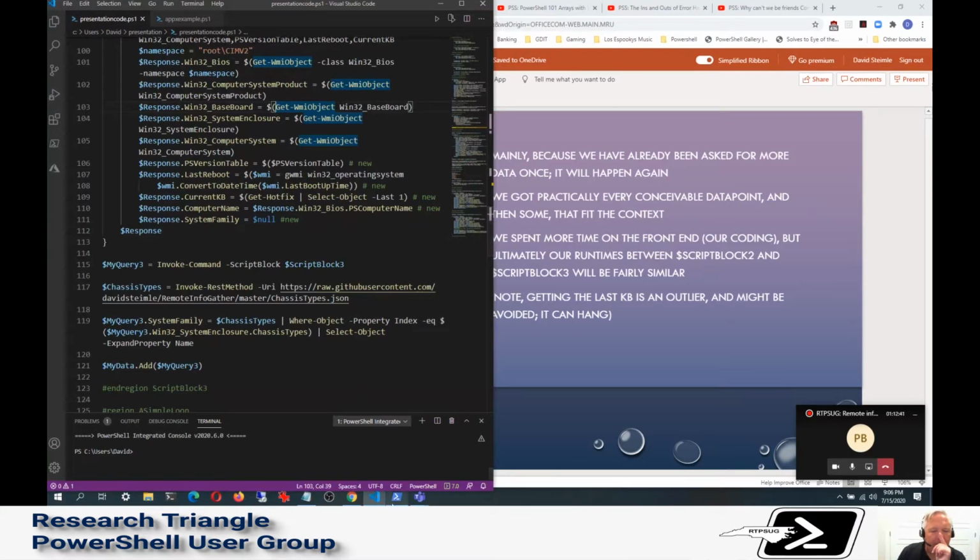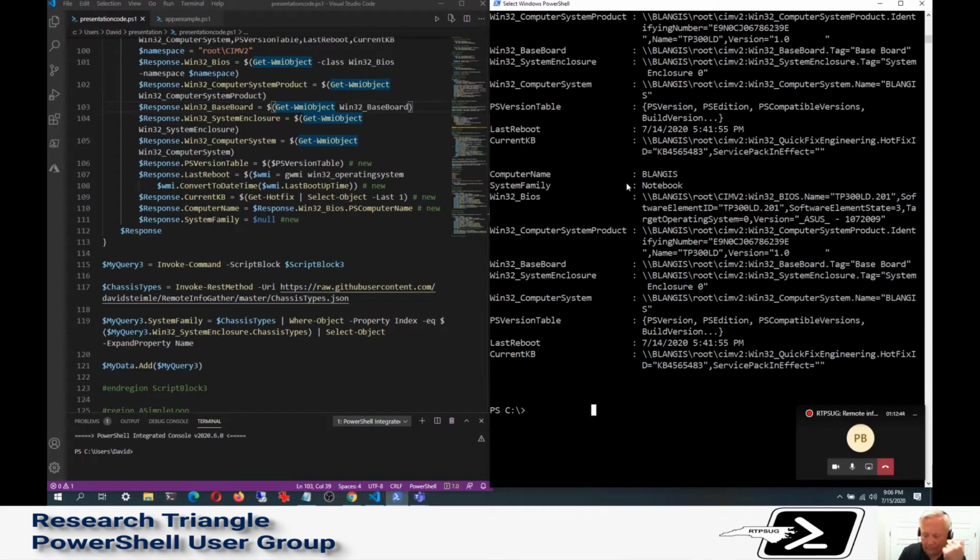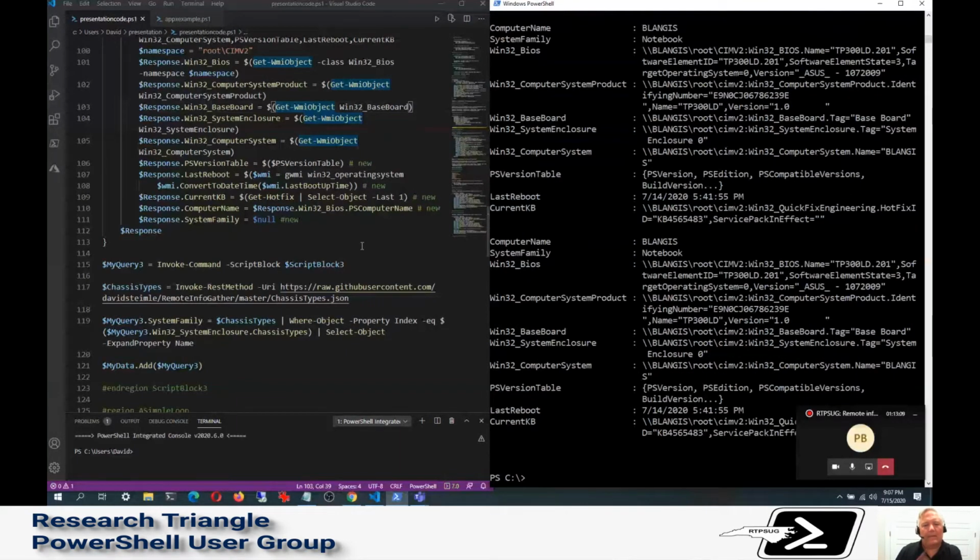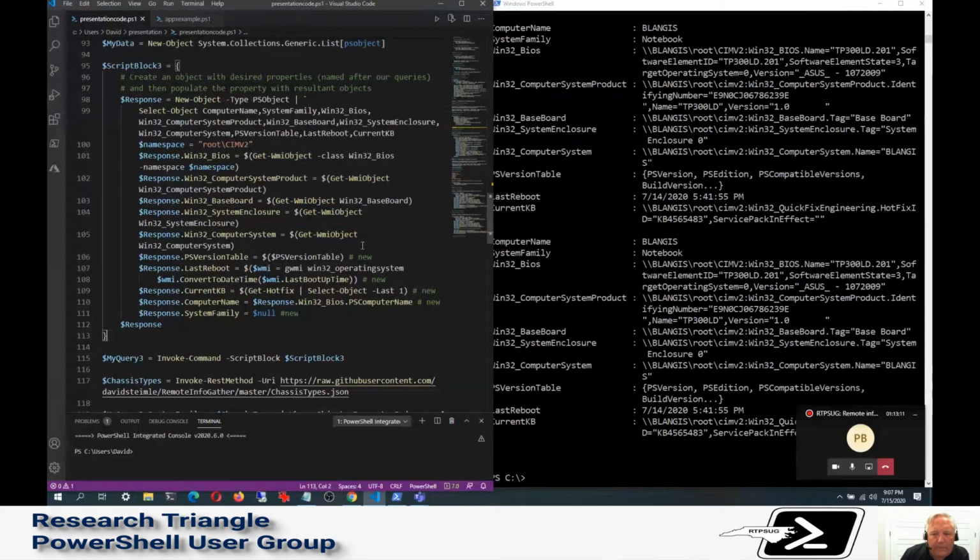I think that's a really important thing to understand. Sometimes in the PowerShell world you hear people talk about shift left or filter left. That's part of exactly what this is doing: you're shifting all the way to the remote computer and letting that computer do all the work, and then you just wait for it to come back with the pieces you want. You're only sending the stuff you want across the wire, which is very important, especially when you do it at scale. I know you guys are doing a bunch of stuff at scale. You're not doing, oh, I need 10 computers. No, I just did it across 3,000 or more. So that's a very important thing.